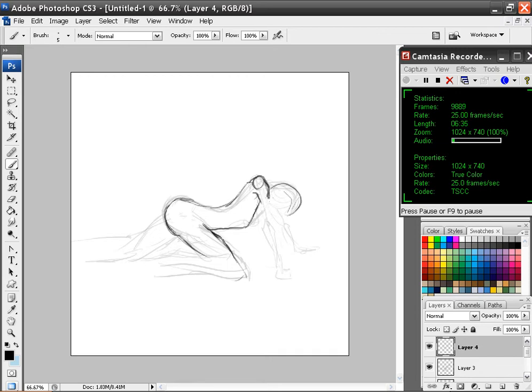And I'm thinking I can pull the arm like that, and then I have her elbow there. Actually, most of her hand would be out of view over there, and her thumb would be out of view too, probably.